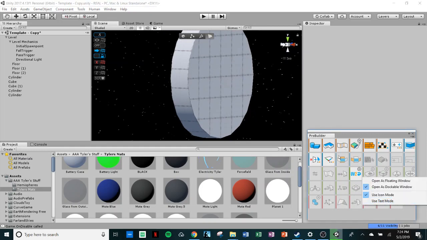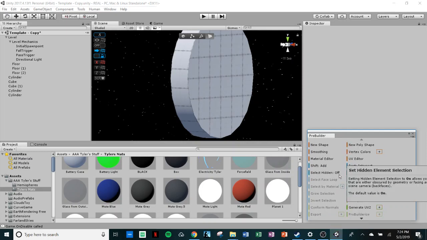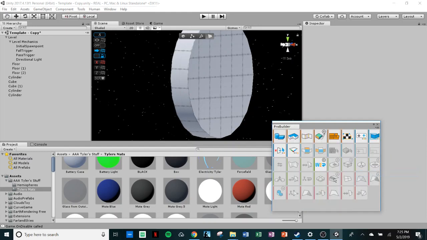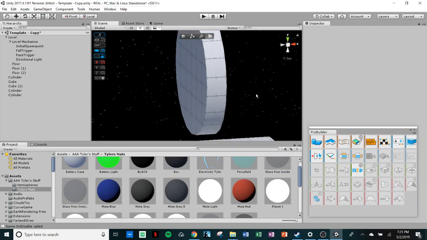One more tip and trick. Sometimes when you open ProBuilder, it will look like this. This is easier for new people. Like if you're brand new to ProBuilder, having all the options listed as text can be helpful, but I personally prefer the icon mode just because it's quicker for me to recognize the specific icons.